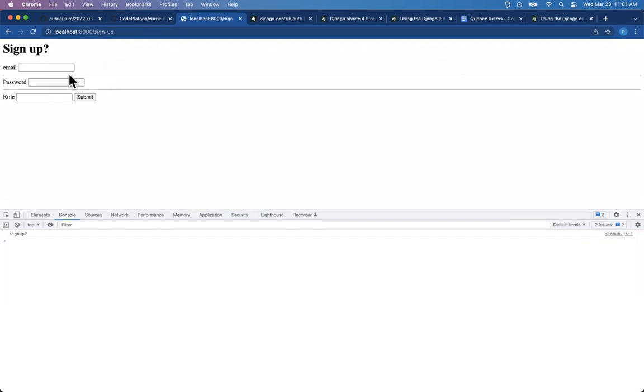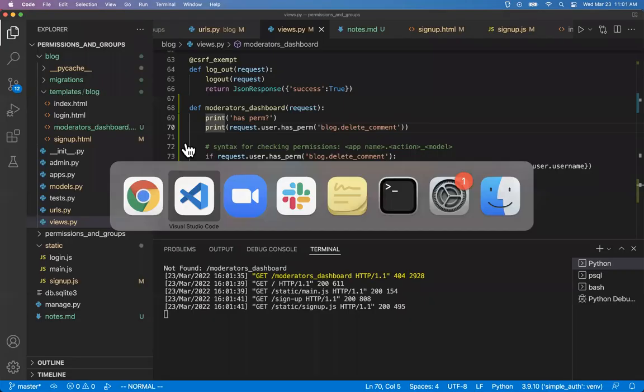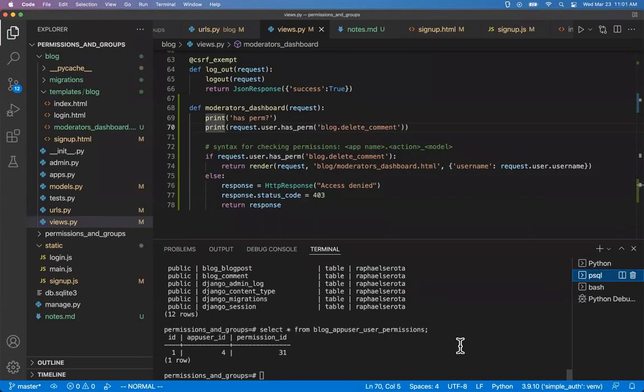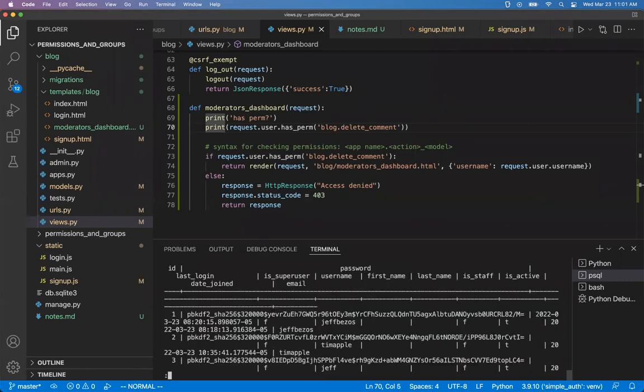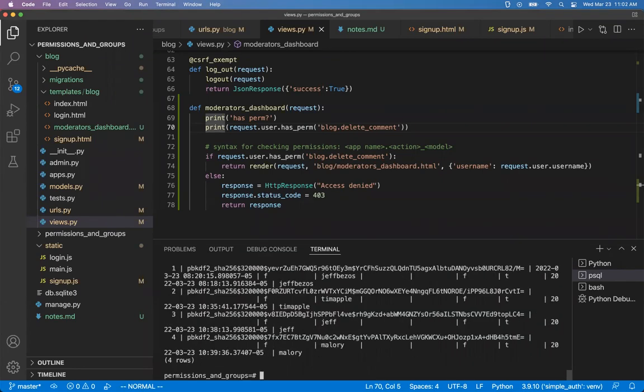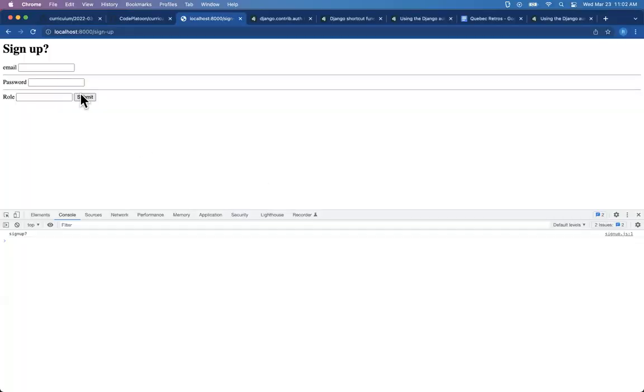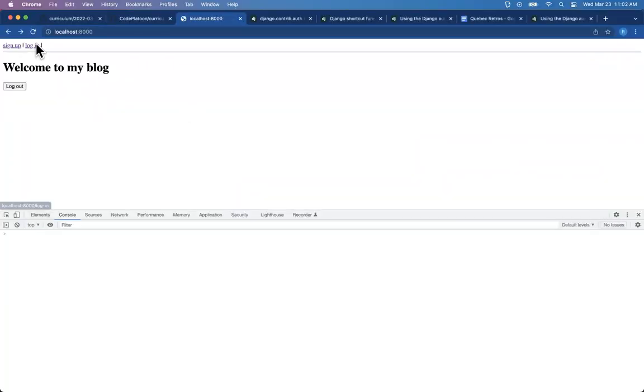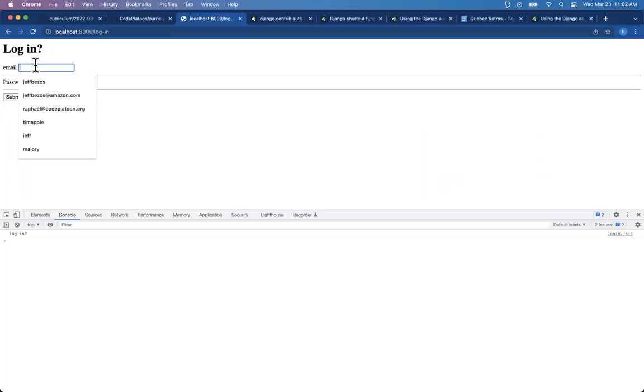Okay, so I signed up previously with Mallory, who is an administrator or a moderator, right? So if I log in, Mallory, password is dragons.